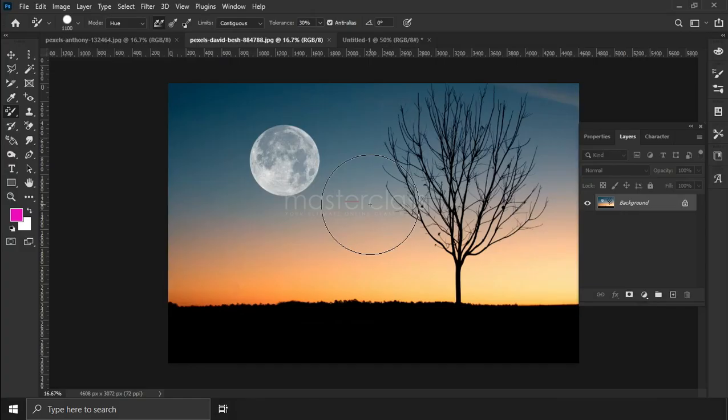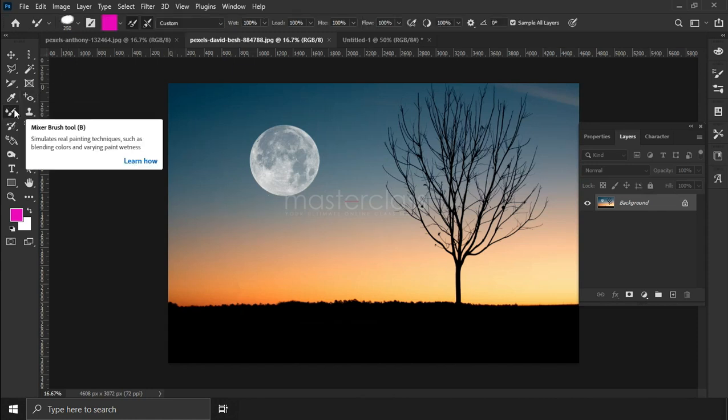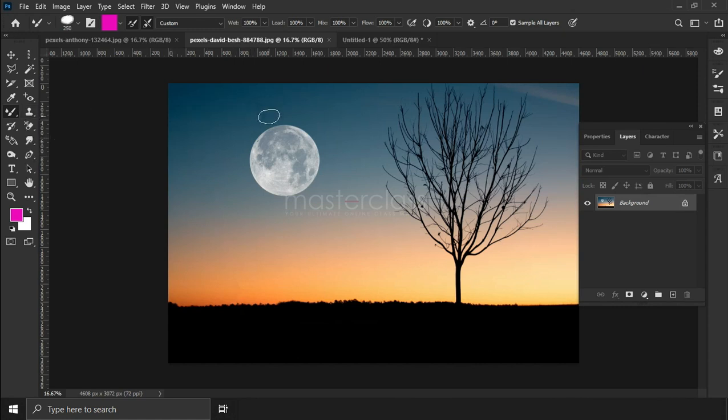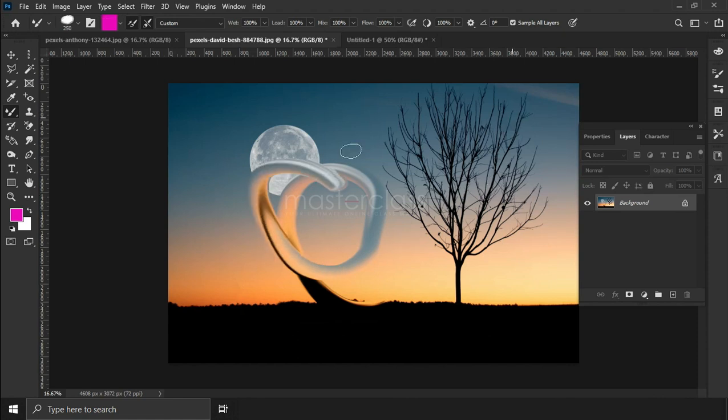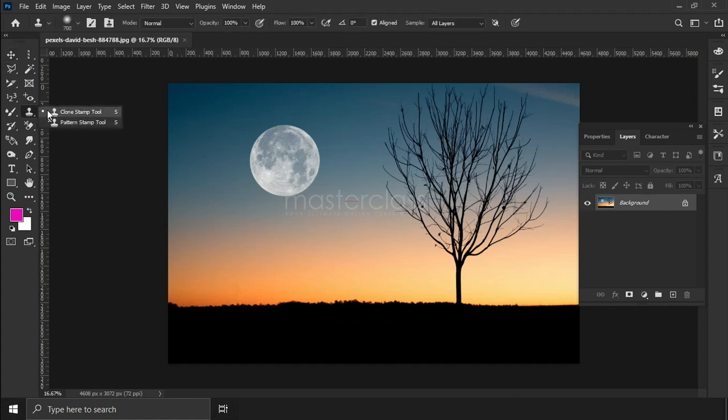Mixer brush tool. Mixer brush tool simulates real painting techniques such as blending colors and varying paint wetness. Clone stamp tool.